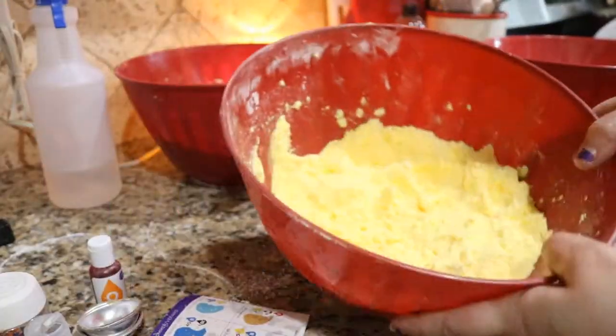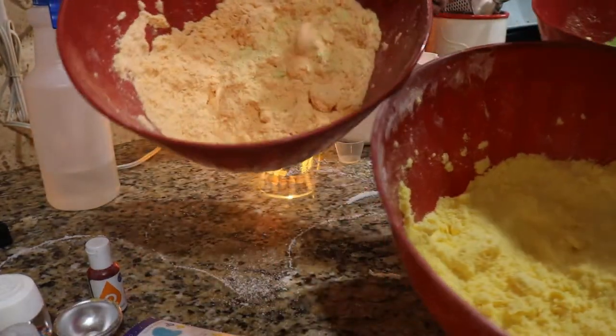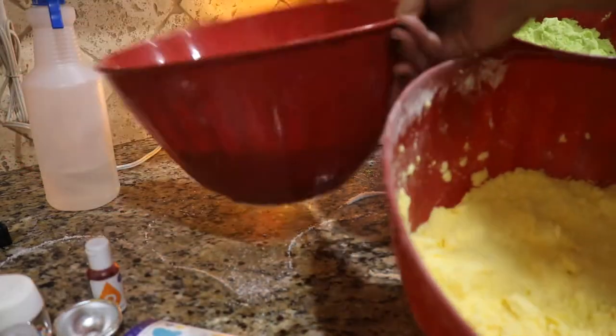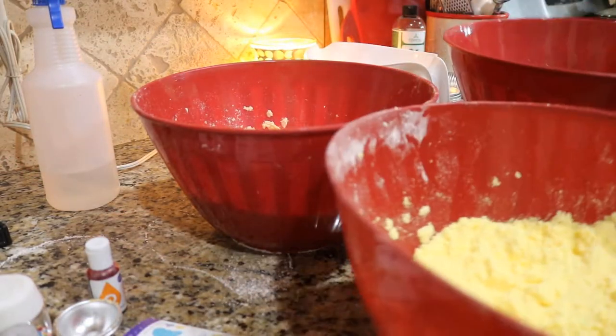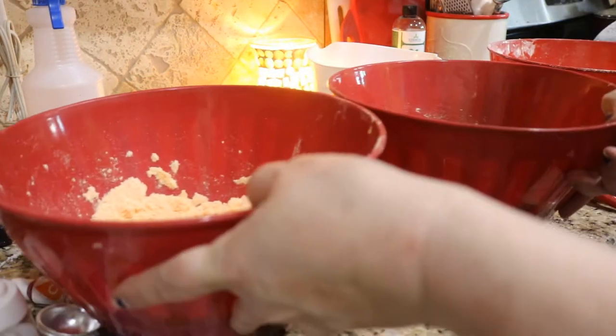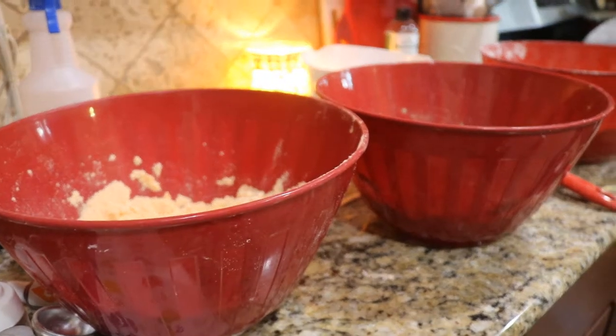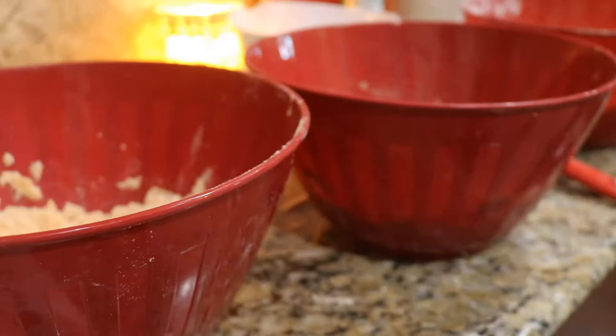Okay, so now we have all the colors mixed. We've got a nice yellow here, a nice orange here, and then we have a beautiful green right here. And we're going to be combining those. So I will put them in the order that they go, and I'm going to adjust this so you can see a little bit more of what we're doing here.